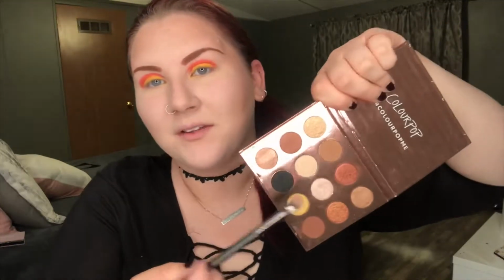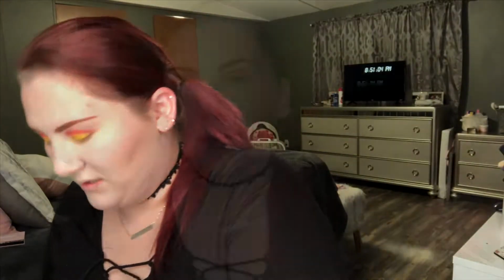I'm gonna clean off my hands. This is called Rule Breaker. You know what, if you have this palette, it's the gold in it. I hope this doesn't have a ton of fallout, and I'm just gonna pack it over. I can literally feel the eyeshadow hitting my face.